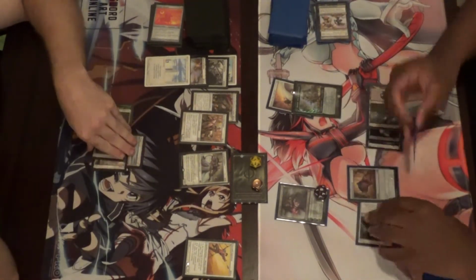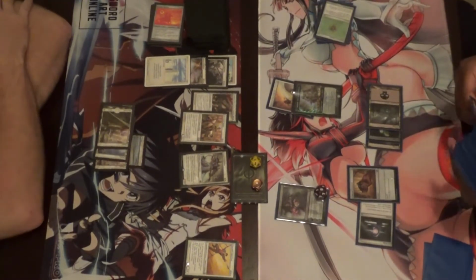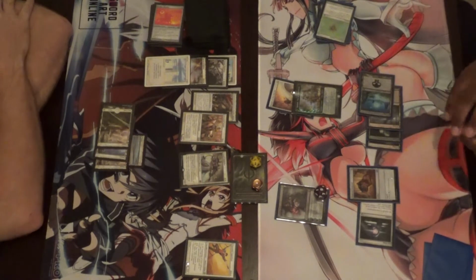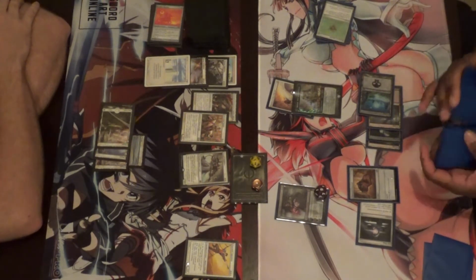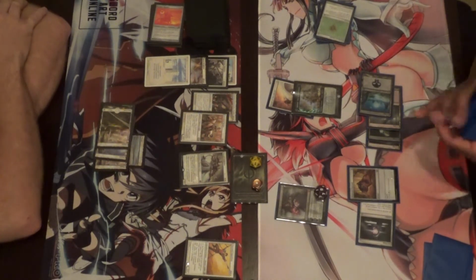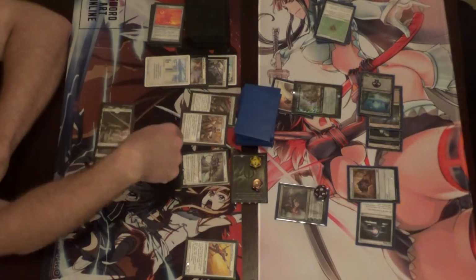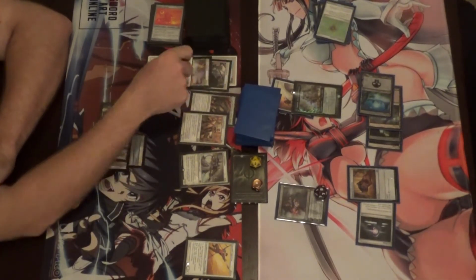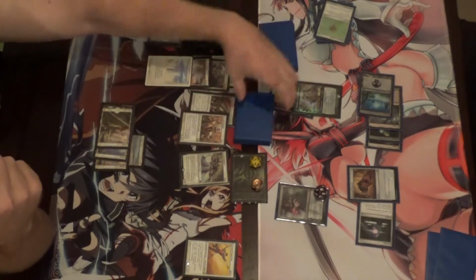Go ahead. I'll sac the Bauble into your turn to go get that all-important land I need to finally start doing some moves. Thank Jesus. Don't worry about power for the moment. 7, 8. So he's an 8-10. You see what I've got.